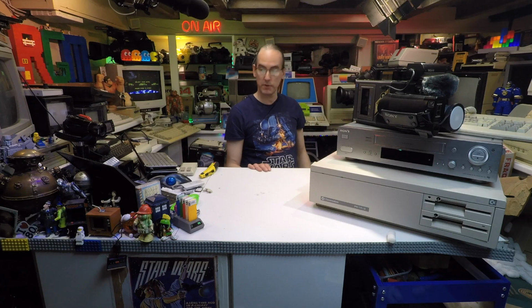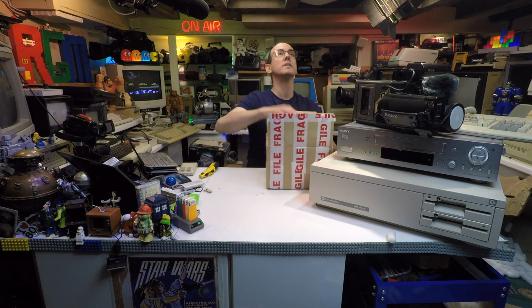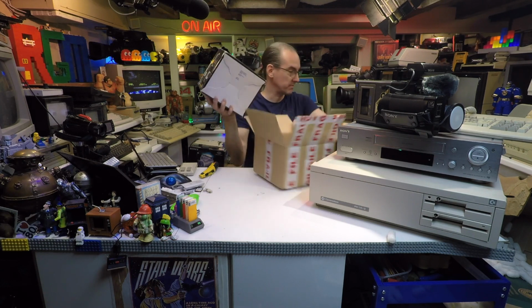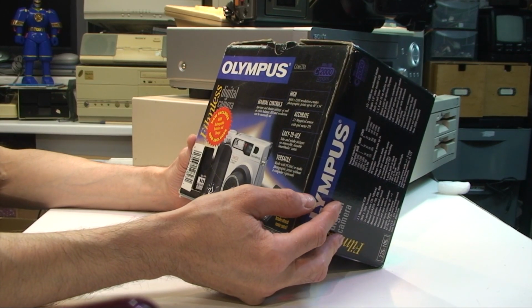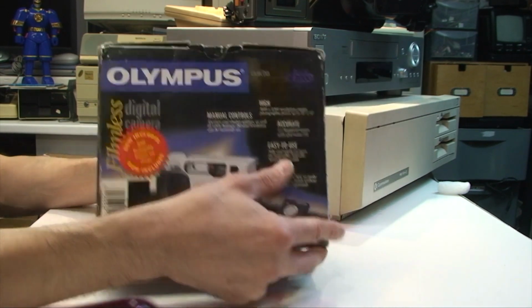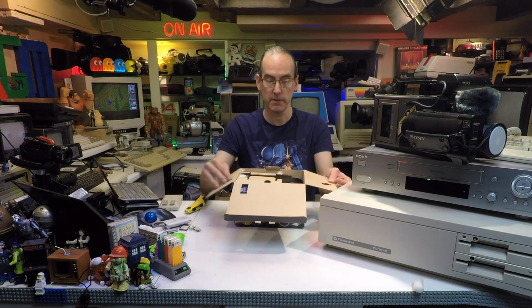Right, time for some small ones now. I've already opened this one. Let's see what's in here. Oh, an Olympus. So we've got an Olympus C2000 Zoom Cam Media. I think what attracted me to this one was the fact that it had the box and all the accessories. Let's have a look and see what's in here.